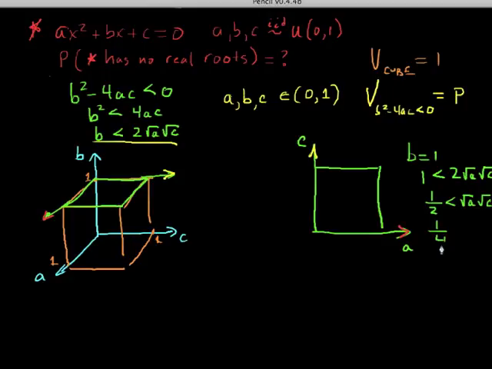We get 1 over 4 is less than ac, and because c is our vertical axis, I want to get c by itself. c is greater than 1 over 4 times a. Well, we're going to graph this, but first let's just graph c equals 1 over 4a. What does that look like here? Since we're going from 0 to 1, let's look at a equals 1. I'm just going to put in some numbers and see how this looks. At a equals 1, c is equal to 1/4. So that's right here, 1/4.